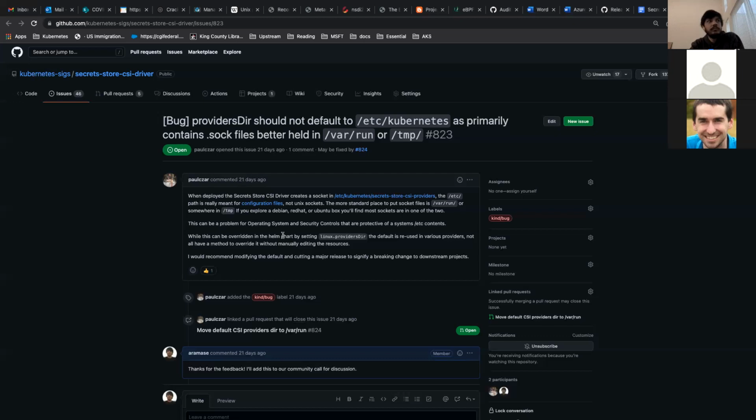So that the provider checks for multiple paths and the driver just switches over to the new path once the providers have had a chance to get one version ahead, basically. So like the next Vault provider release checks in both the current location and the planned new location. That gets released, and then once we've gone past one release cycle, the driver cuts over in the release after that. That was what I understood, but maybe I was wrong.